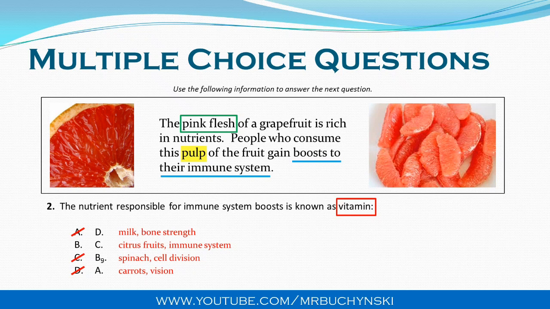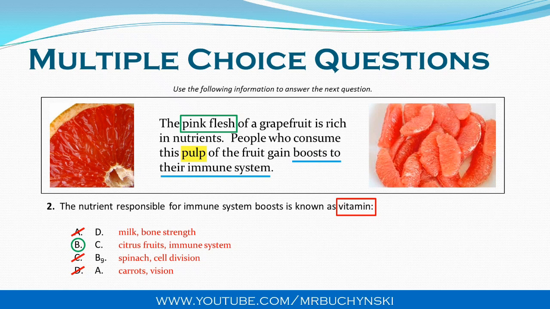So I've made these notes beside each answer, and I can be pretty confident that my first assumption that it was vitamin C, which is answer B, is the answer to this question, so I can circle it. I feel pretty confident in my answer for number 2, but the best part is I have now found a word, pulp, and I remember this from question 1, so that's probably this fleshy part that it's showing in both of these pictures. So I'm going to go back to question 1 and use that information to help me answer that part where I got stumped.